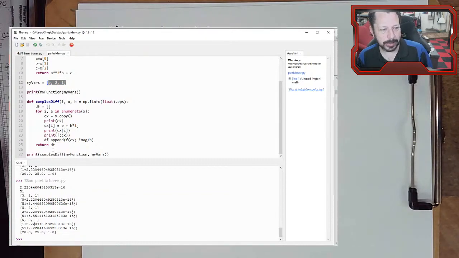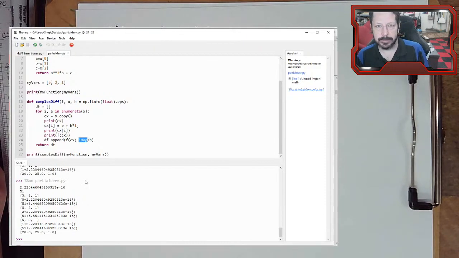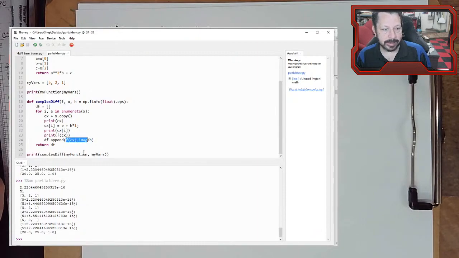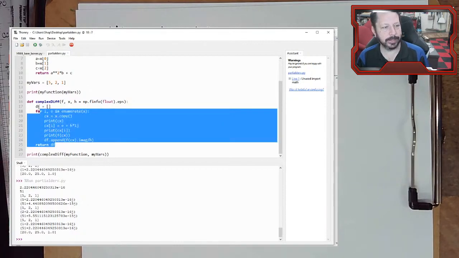You have to have a little bit of understanding of what the finite difference method is doing in the first place. And this one's a little weird because it is using the imaginary components, which if you haven't done anything with finite difference, maybe you haven't done a numerical methods class yet, then it might just not make sense at all. But basically what you're trying to do is take tiny little steps, and so this would be a tiny little step, right? And then you divide it by the step size, and that gives you the rate that it's changing, which is the slope. So maybe it makes enough sense that you can follow what's going on here.